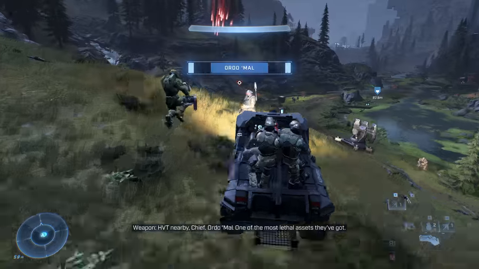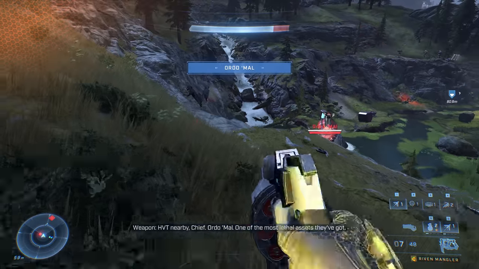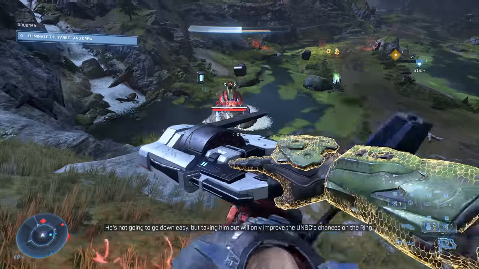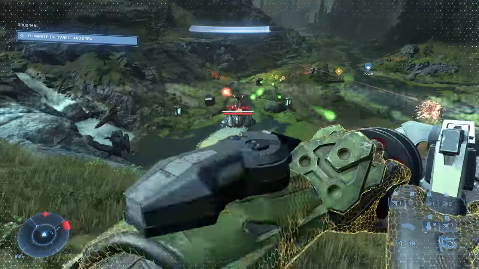Nearby, Chief. Ordo Maul, one of the most lethal assets they've got. He's not going to go down easy, but taking him out will only improve the UNSC's chances on the ring.